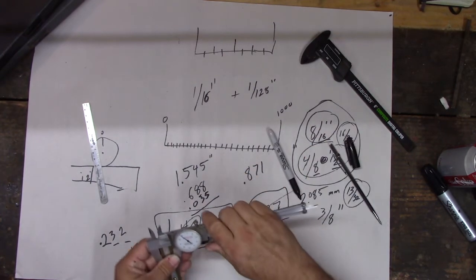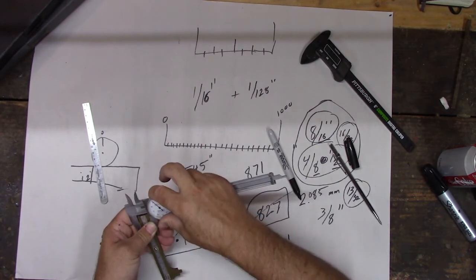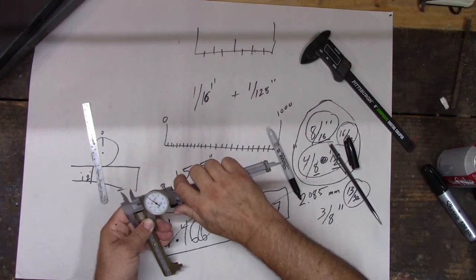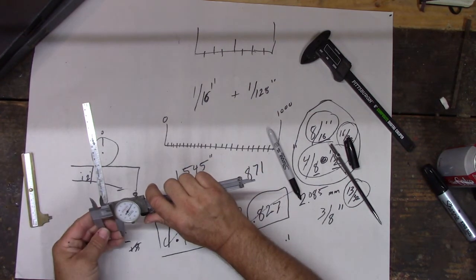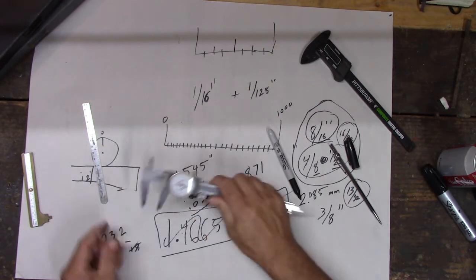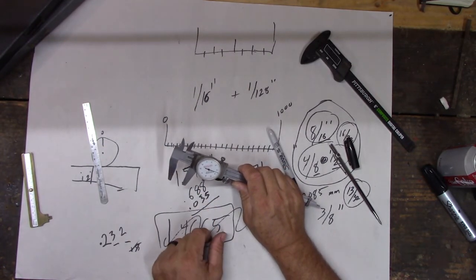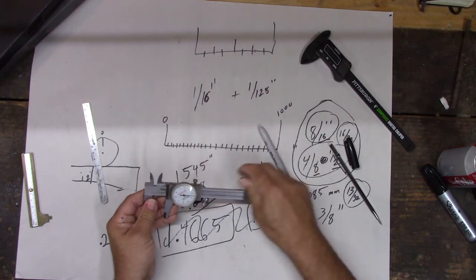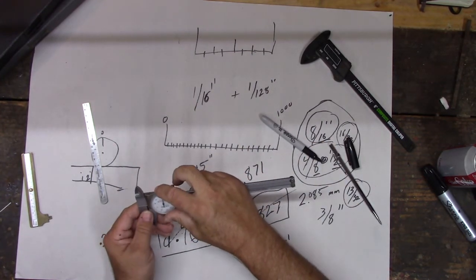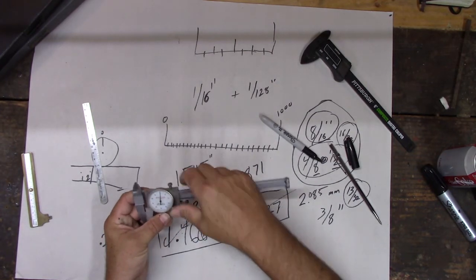But look what happens. If I just set this to 0 instead, loosen this up. If I just set this to 0 instead, and then take that away, and then add my 35 thousandths, now that's how big I need to be, and I didn't have to do any math. I just know I need to be this size, right? So I can compare stuff. So you can kind of use these to do a little math. You gotta make sure you put it back on 0 when you're done though. Otherwise, you'll mess up all the measurements for future stuff.